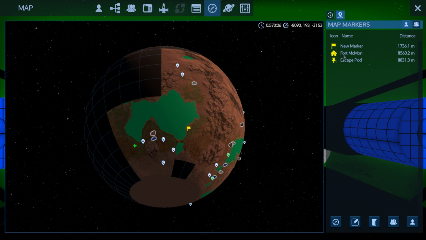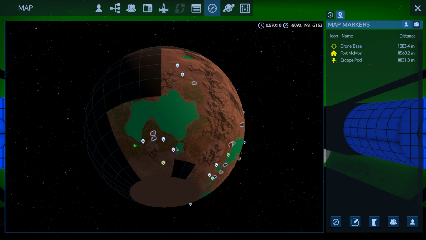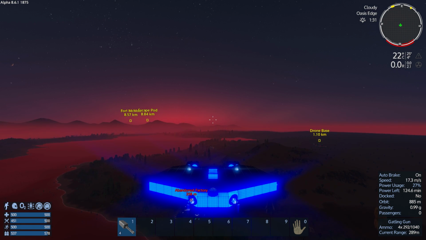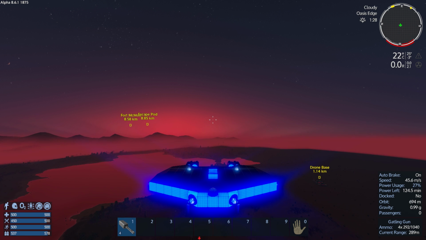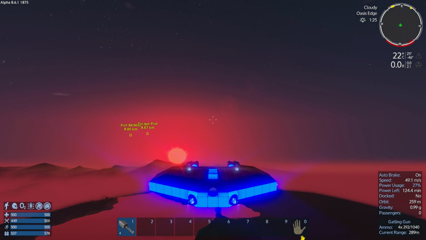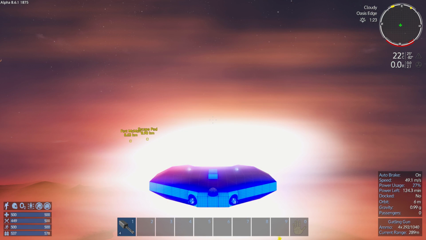Let's get rid of that marker. Okay, good. We found it. Let's just mark that as a target. Let's turn that off now. Okay, let's head up into space. Objective achieved. So you could take out the abandoned factory and kind of use that as a staging post, couldn't you? For an attack on the drone base. Yeah, that could be worth doing.